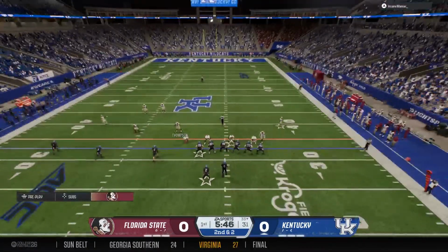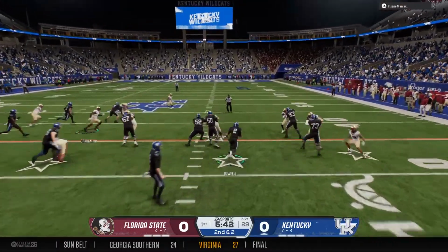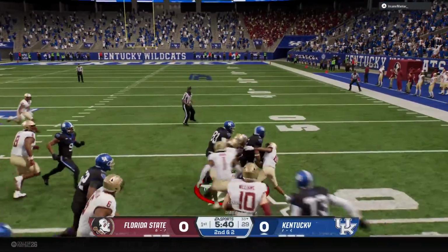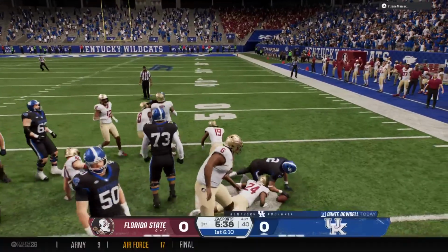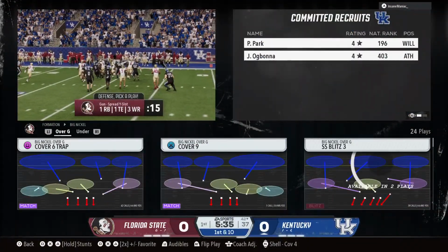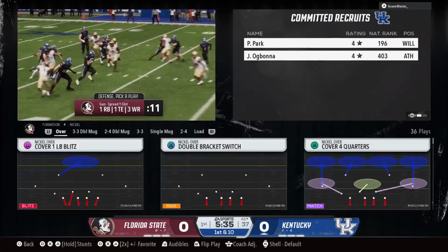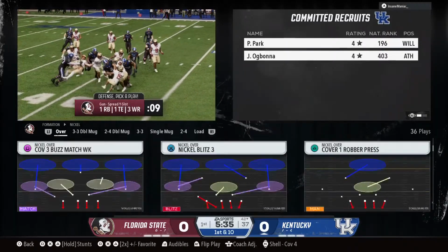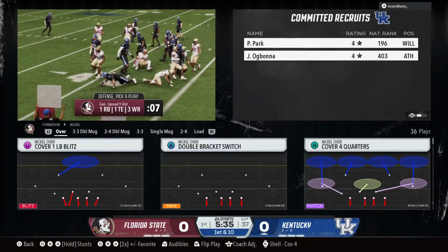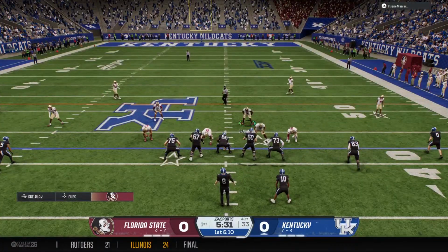And the Wildcats in a good spot here with 2nd and short. From the gun, they'll try to impose their will. There he goes. All down, but he has enough to move the chains. It's got to feel good as an offense knowing that early in the drive you can turn around, hand it off, get a push up front, and go get positive yardage. It's 1st and 10 for this offense from the 42.